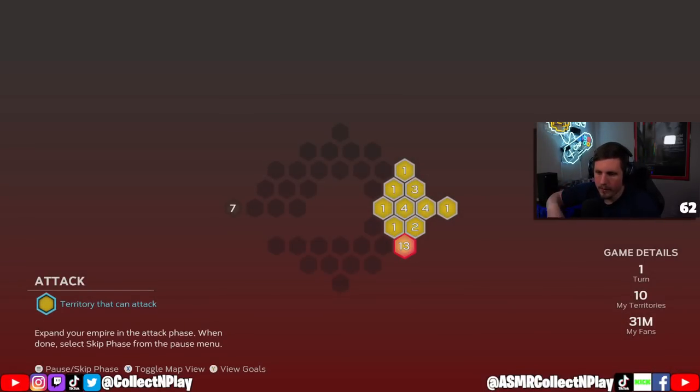You're gonna have your stronghold, which is just your home base, and the objective is to take all of the enemy strongholds, which in this one, there's only one. So in order to do that, you have a set number of fans. If you look in the bottom left-hand or bottom right-hand corner, you will see the game details. We are on turn number 1. We have 10 territories. So 1, 2, 3, 4, 5, 6, 7, 8, 9, 10. There we go. And amongst those 10 territories, we have 31 million fans. So 13 plus 2 plus 1 plus 1 plus 4 plus 4 plus 1 plus 3 plus 1 plus 1 is 31 million fans. And we can then move these fans in the attack phase.